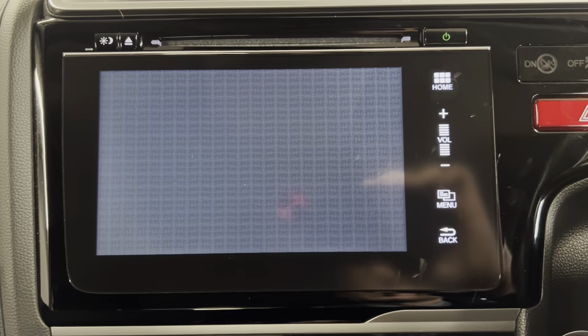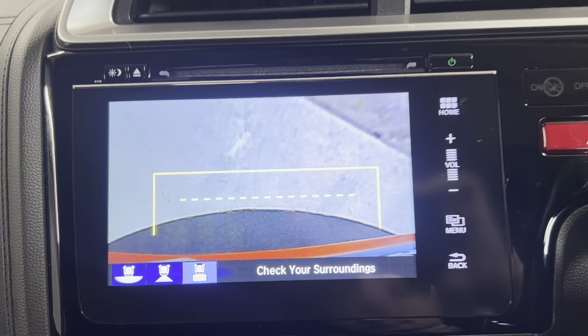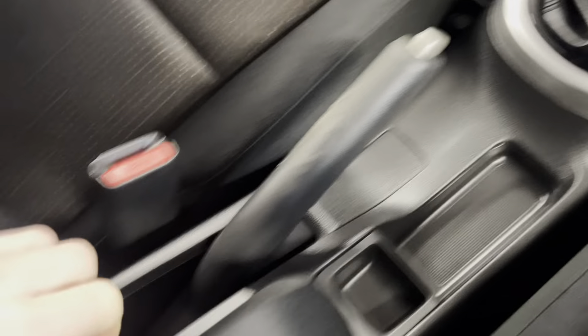The car has also come with a reversing camera, so you've got a really nice clear picture. You can change the view on there as well — it's very handy when parking. Moving on down, you've got your climate control options along with your connectivity points, storage and cup holders. You've got your 6-speed manual gearbox with your handbrake, and then a nice big armrest with some storage in there as well.